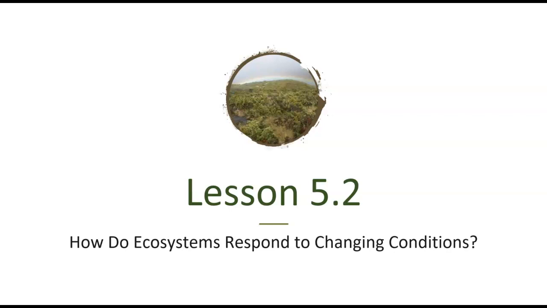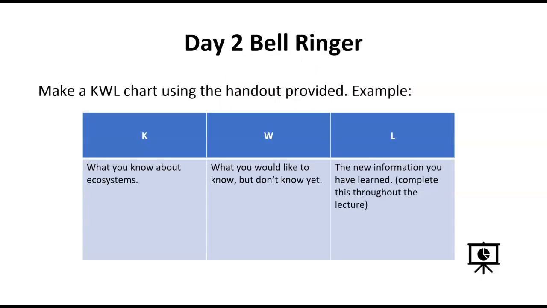Hello students, today we are going to do day 2 of your notes. This includes about 10 slides on how do ecosystems respond to changing conditions. To start, you're going to complete the bell ringer. The bell ringer is day 2 bell ringer, and it says make a KWL chart using the handout provided.